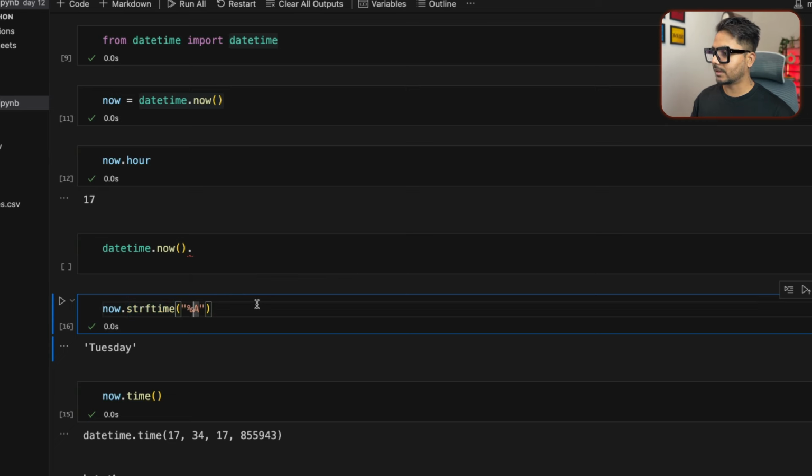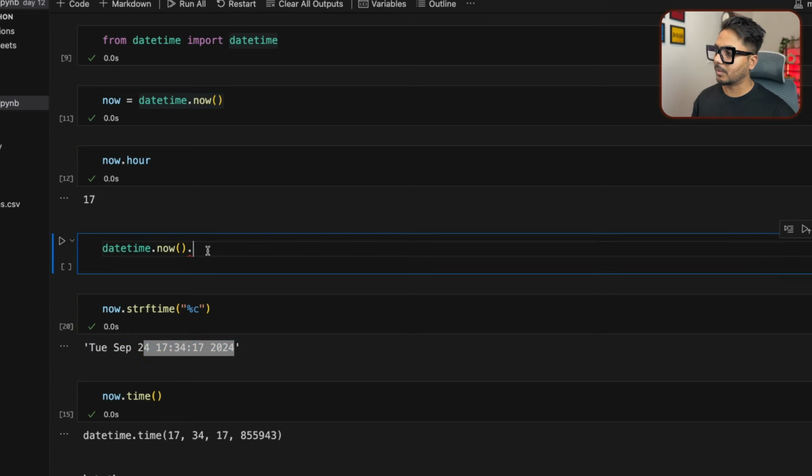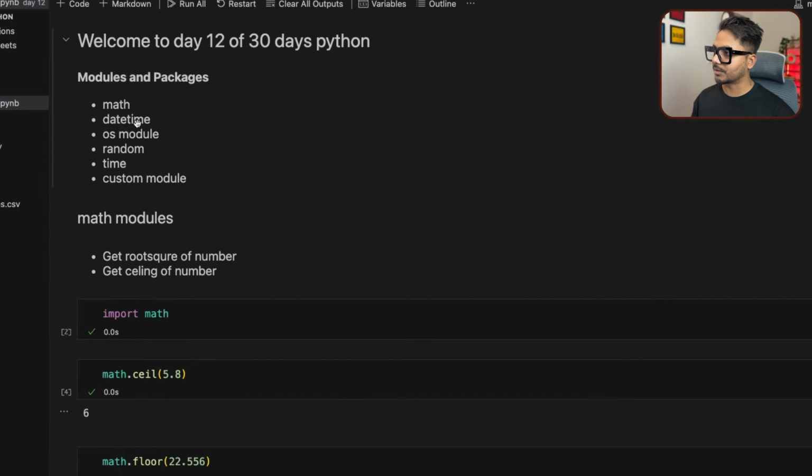Now if you want to see, instead of the day name, maybe the day number, you can just press the day. You can see it's the day number, which is 24. If you want to see the month, you can press m, it's 9, okay. If you press b, you would see it's showing the short form of the month, right? You can also press c, it's going to give you the day name and month in this format. So different functions are there. Based on the requirement, we will see which one to use, okay. So this is part of the date modules, which you can see here.